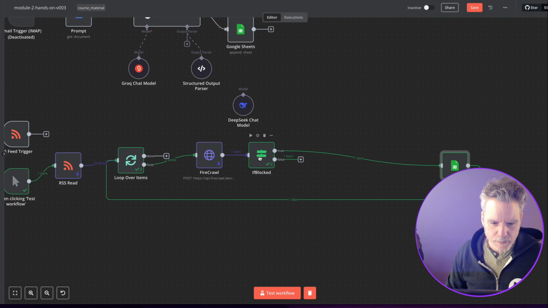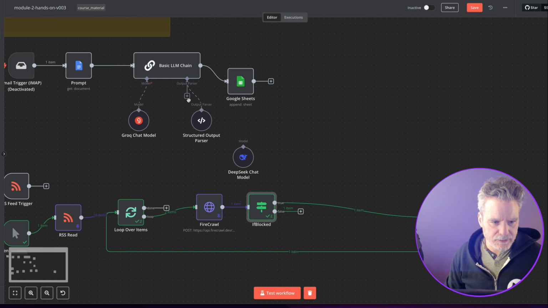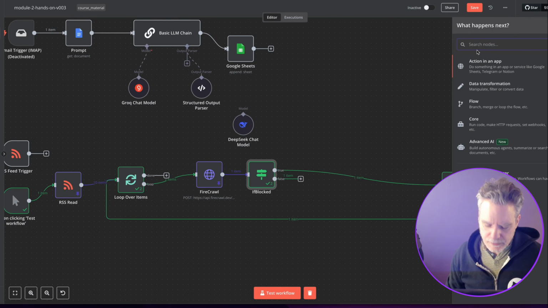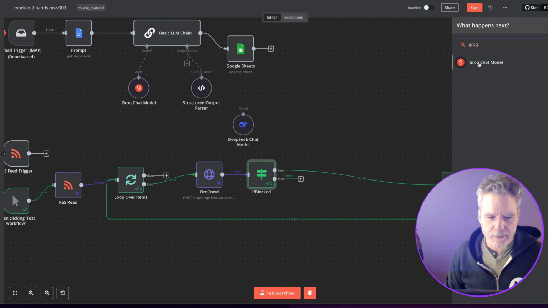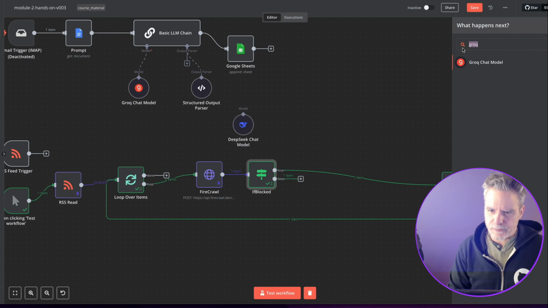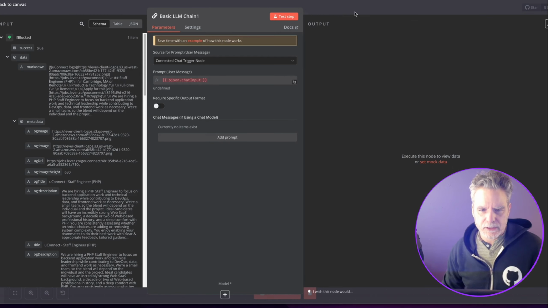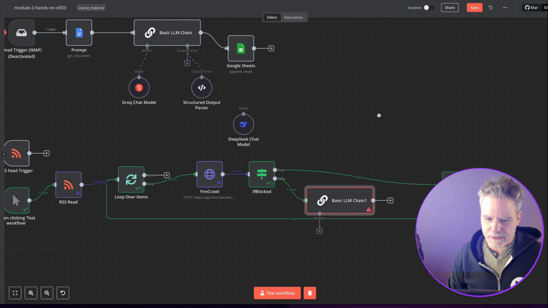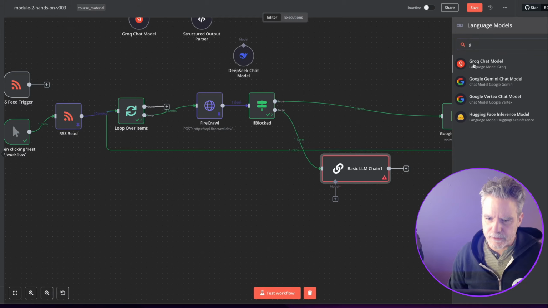So now we just want to, let's make this easy. We don't need that. Let's see if we can do, I don't know if we can do just a Grok chat model. See, that's going to be that guy. We don't want that. So let's just do a basic, I guess they want us just to use basic LLMs if we want to do something with chat. You could do something with ChatGPT or Anthropic. I was just going for the speed that I get out of Grok for a moment.